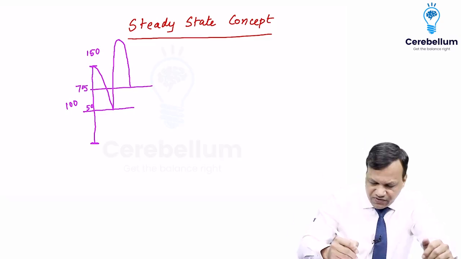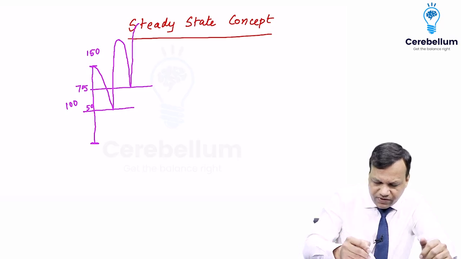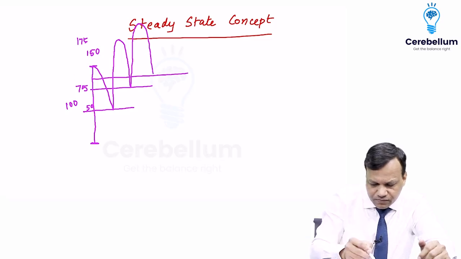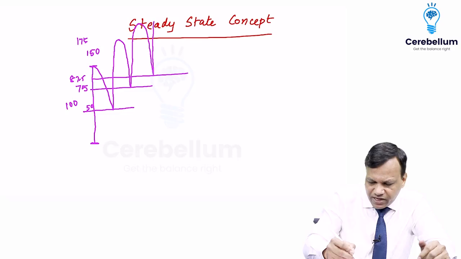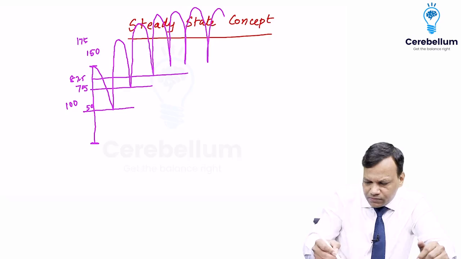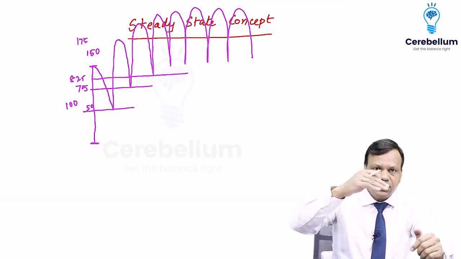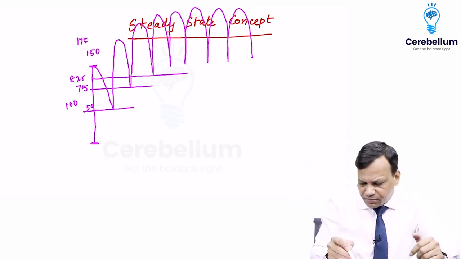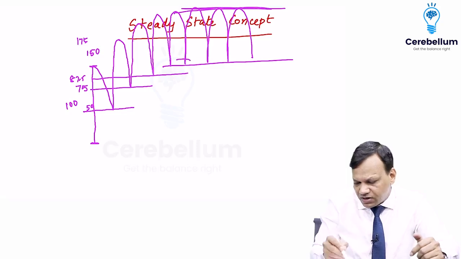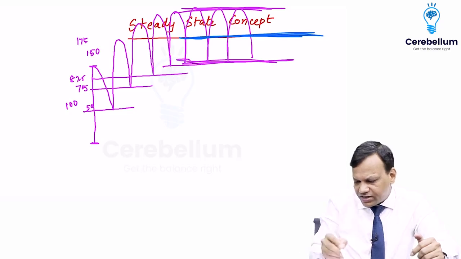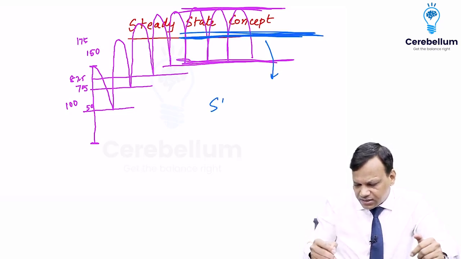So after this, we will give 100 more. So it will become 175. Then with half-life, it will become lesser. Again, 87.5. Then again we give 100, it becomes 187.5. Again half, again 100, again half. So what you will note is initially when we give a dose, the plasma concentration increases. But after some time, it will become fixed. If we take the average concentration, it becomes fixed. So this average concentration is known as steady state plasma concentration.